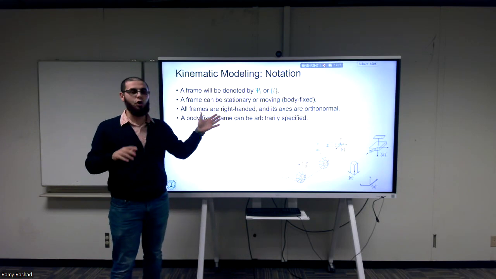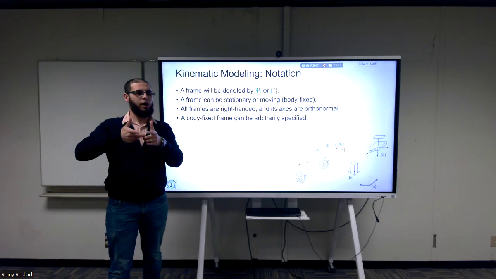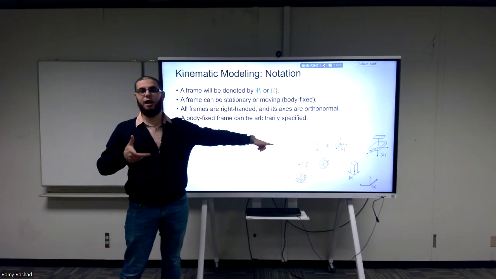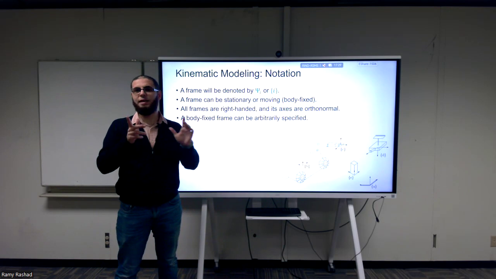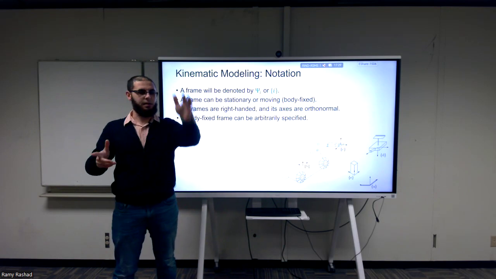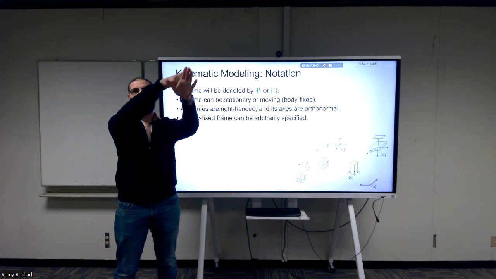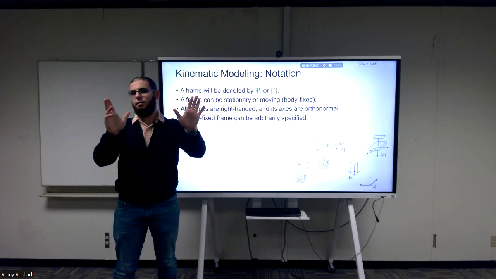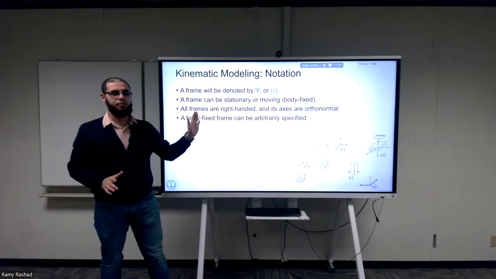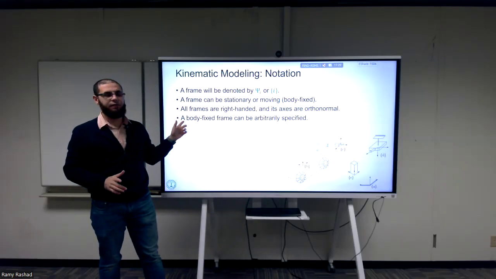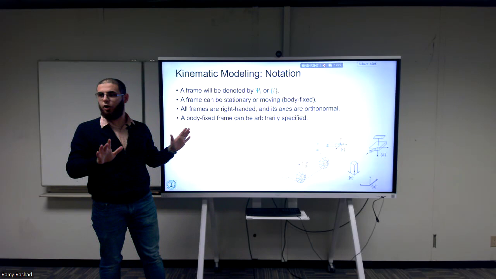So there is no specific form for how we represent these frames relative to each other. When we say it's attached to a body, so if this is the body, the frame is attached to it at any point, and it just rotates with it and translates with it. That's it. So no assumptions, and this is what we mean by a body fixed frame that can be arbitrarily specified on that body.